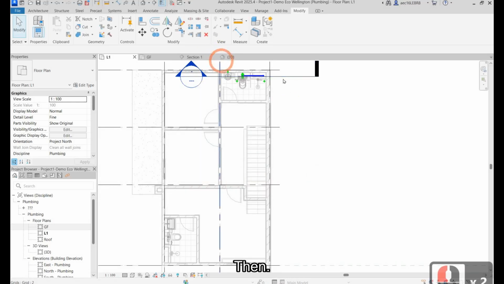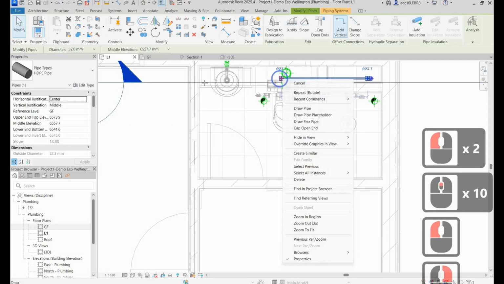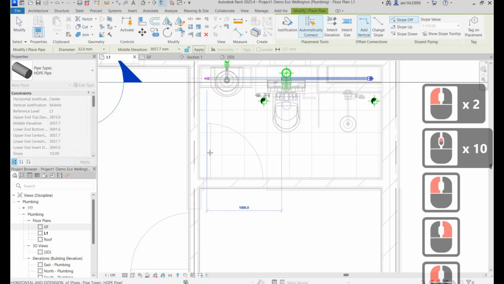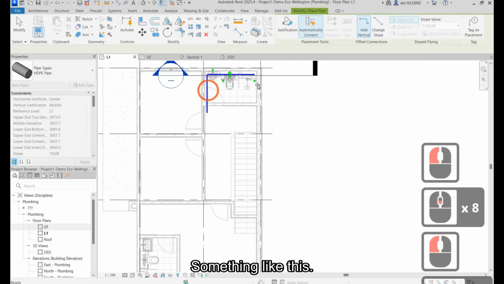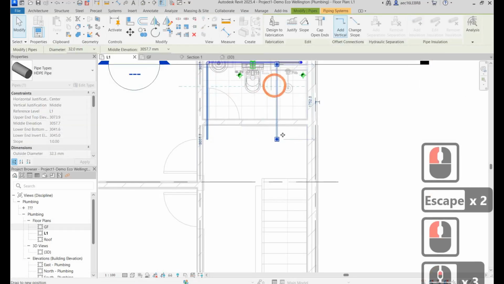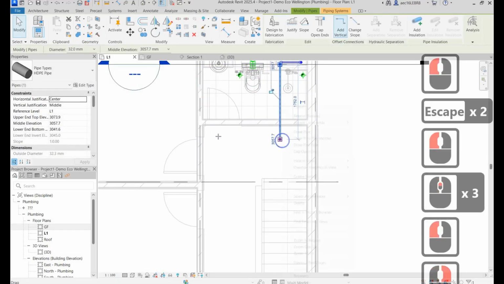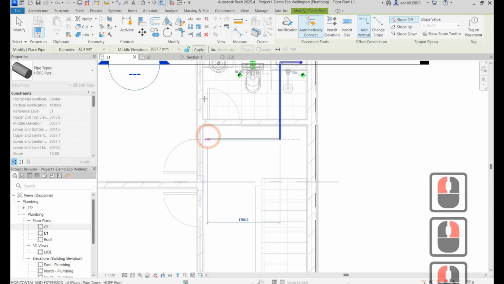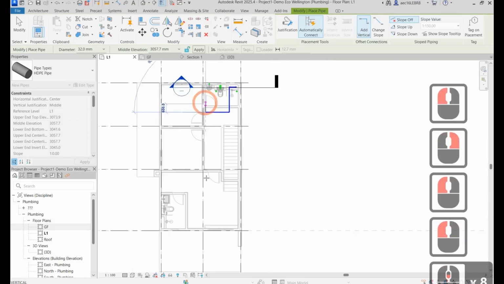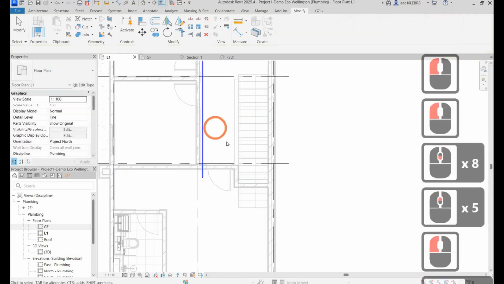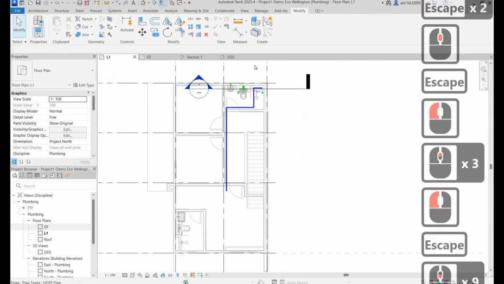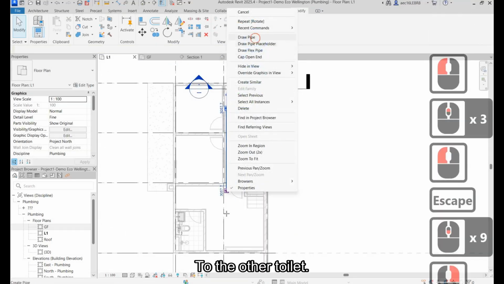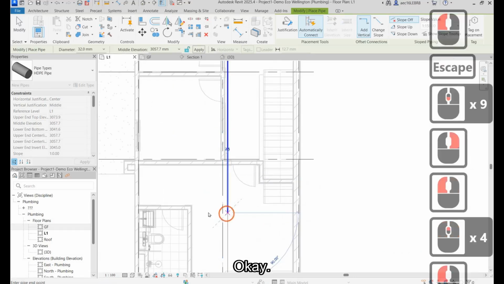Okay, then draw the pipe. Okay, of course, something like this. Go out, following the corridor. Then go to the other toilet here. Okay.